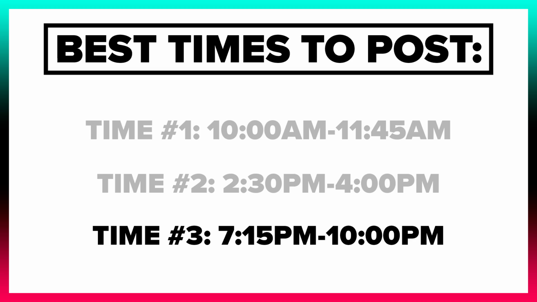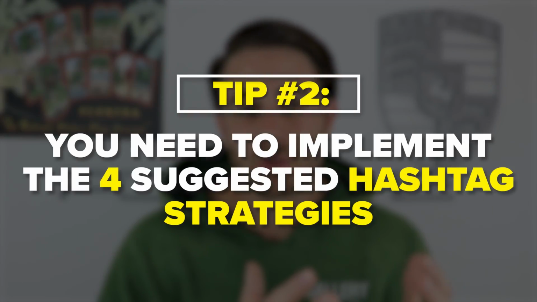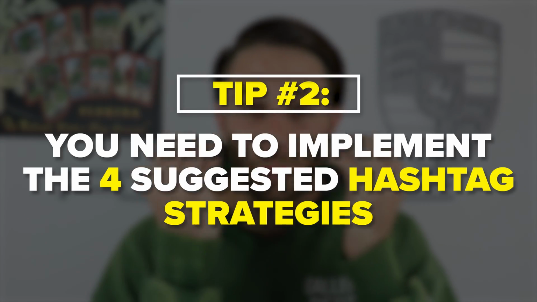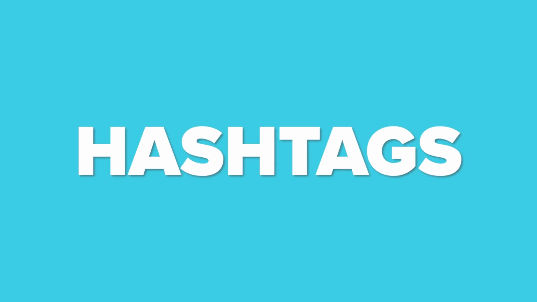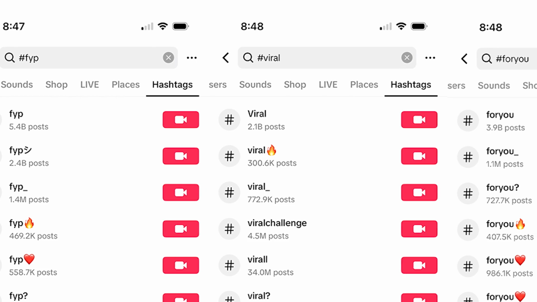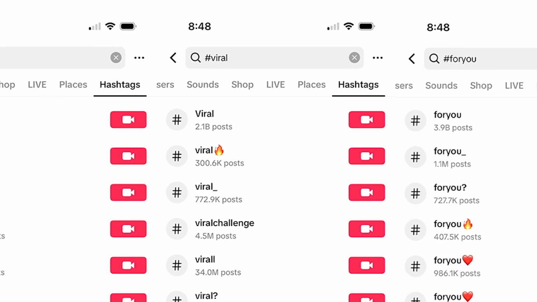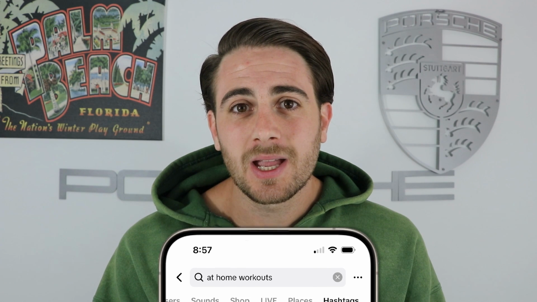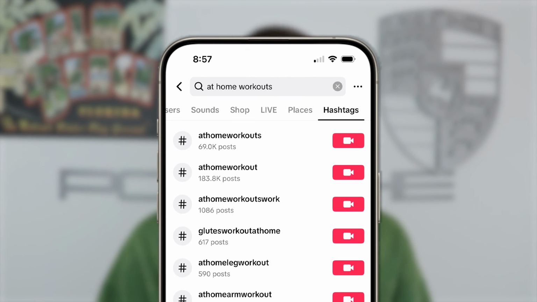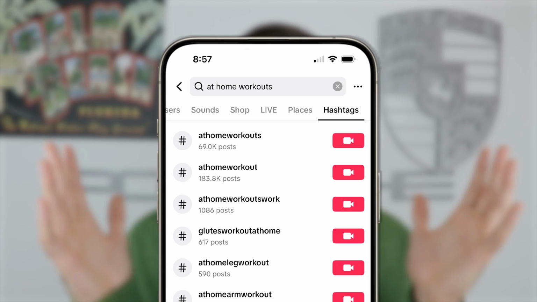But just posting at the right time on TikTok isn't enough, because you also need to make sure that you're using the right hashtags. And there are essentially 4 hashtag strategies that you need to make sure that you're implementing right now. But please remember, there are broad hashtags and there are trending hashtags on TikTok. There are also niche specific or post specific hashtags. Broad hashtags are going to be things like hashtag FYP, hashtag viral, hashtag trending, hashtag For You. Trending hashtags are going to be the ones that show up under the discover page, and the niche specific or post specific hashtags are going to be the hashtags that come up when you do a search for whatever you're about to post about on TikTok, and you go under tags and see all those different hashtags there.